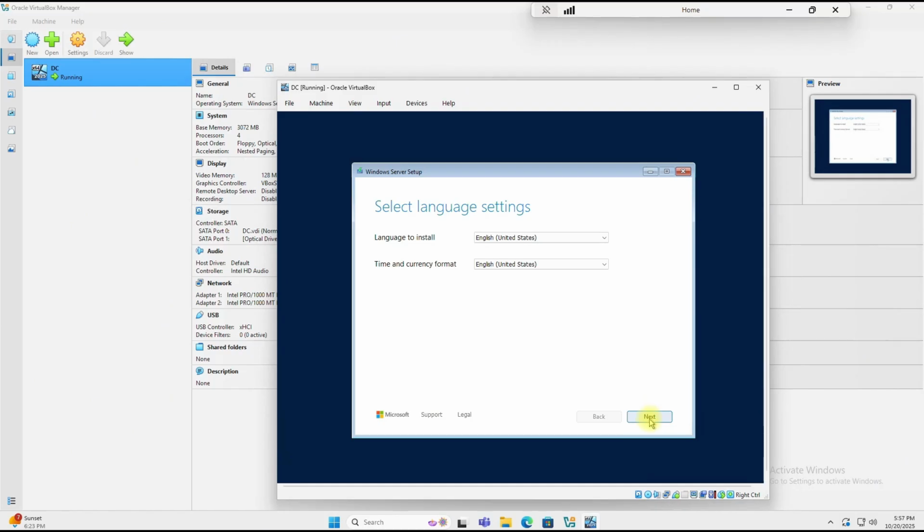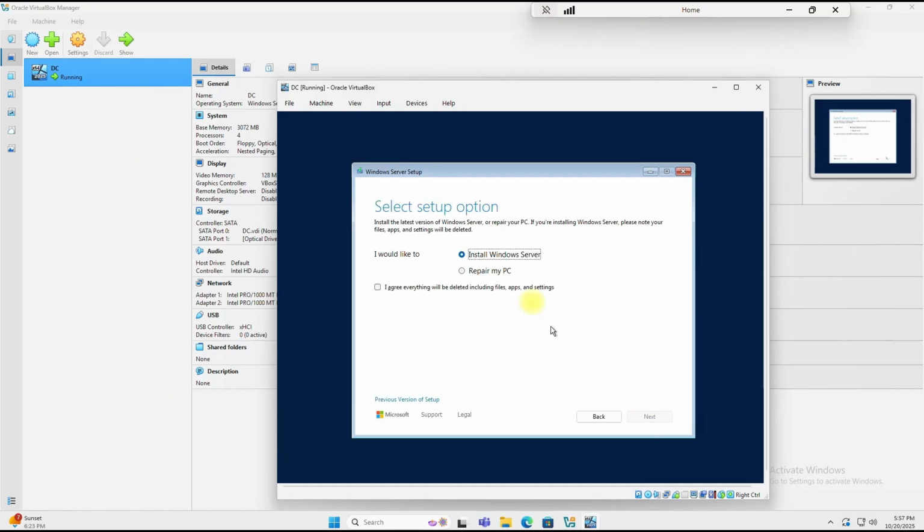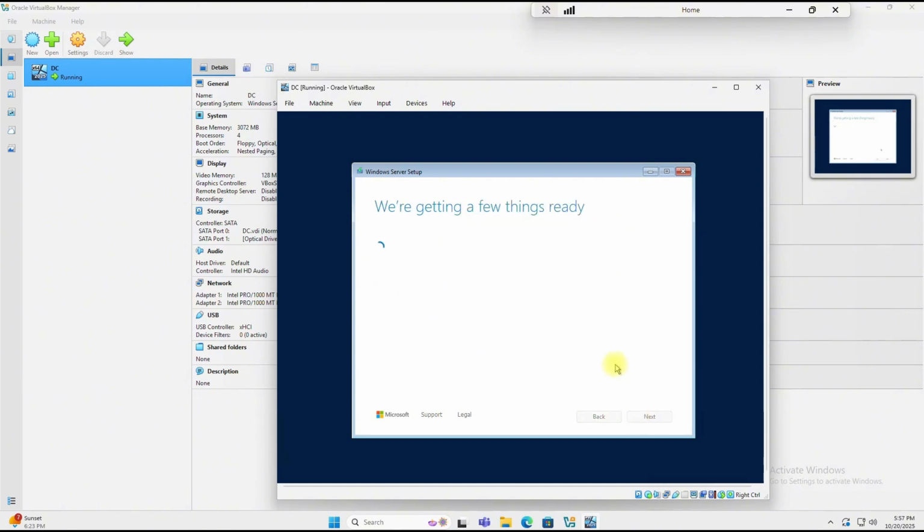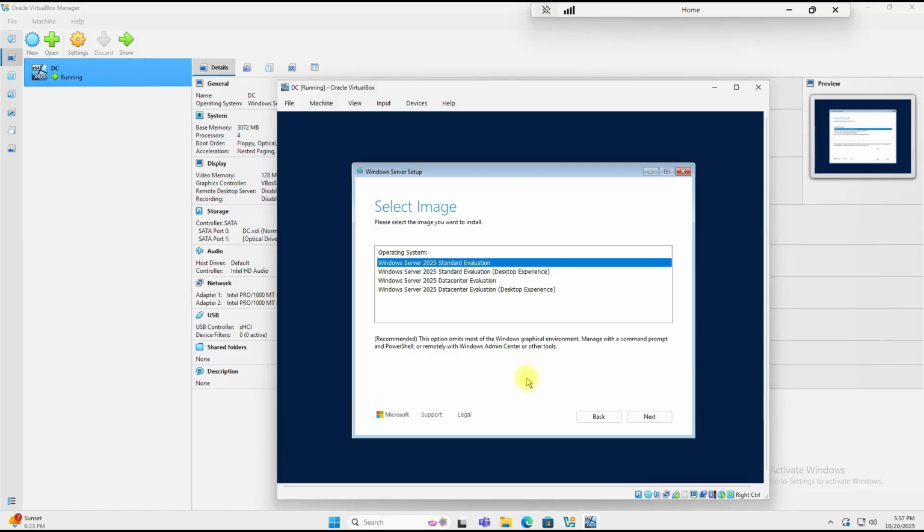After this screen, everything looks good. Just click next, next. This is a clean install, so just click I agree and next. And in this, we'll choose the desktop experience because it gives us a GUI. If you don't choose the desktop experience, it's going to be a command line interface.